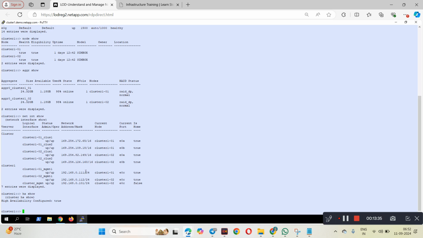Instead of that, I can just create a subnet and mention a 10 IP range. Suppose I have taken 10 IPs from the network team and created a subnet of 10 IPs, so whenever I'm creating a LIF, I just mention the subnet and not the IP. Automatically it will select the IP sequentially. It's just for the management of LIFs. Let me show you this.